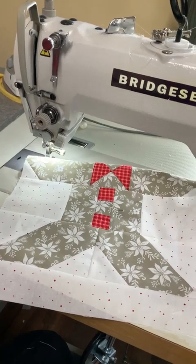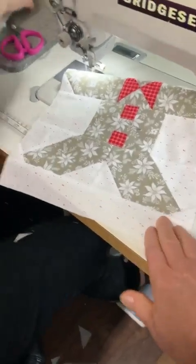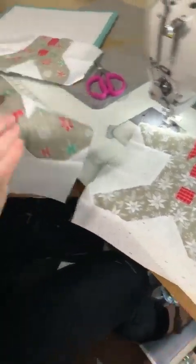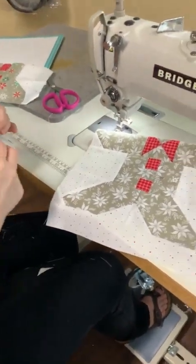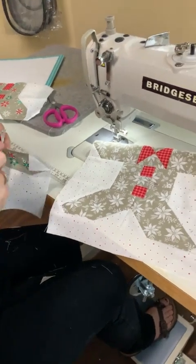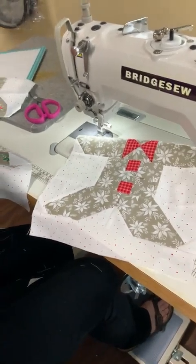Yeah, the sashing goes on the bottom on both blocks. Okay, good. So just always double check. Don't assume on a sampler type quilt that your sashings always go in the same place, because sometimes they don't, depending on the placement within the quilt. But in this case, it says to make 2 blocks like this. So the sashing's going to go across the bottom.